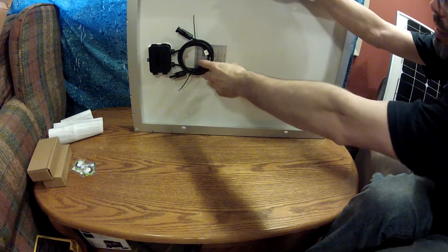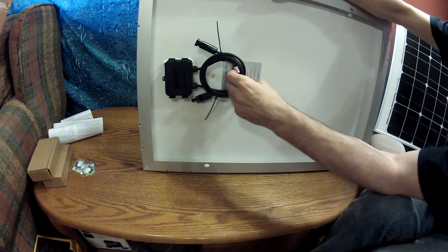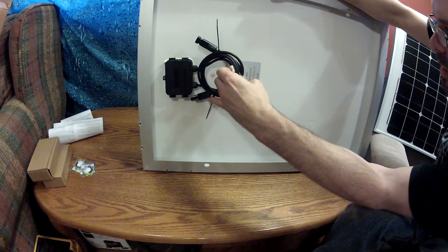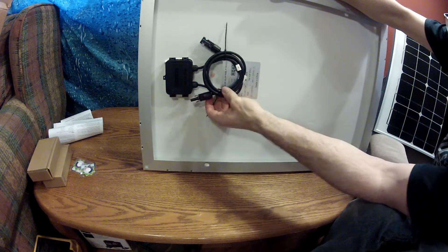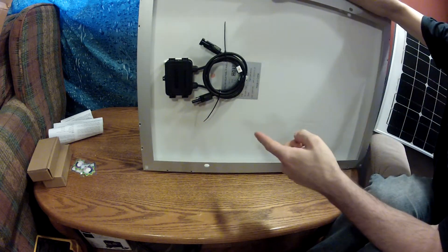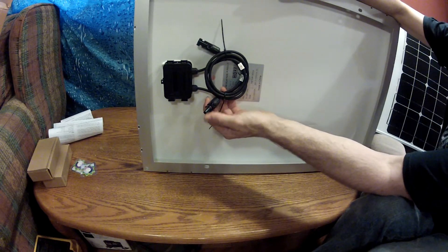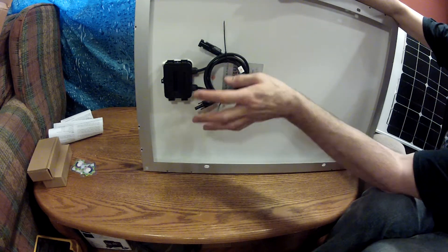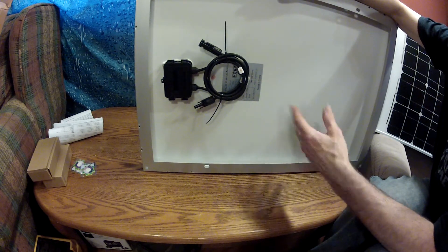Here's the back side. They use MC4 cables that are marked positive and negative. There's also a ground on there. In my last video I showed our cables and adapters came in, so I'm happy to see that we did get the right cables — they'll match up and plug right in. We're still waiting for the rest of our cables and plugs to come in, but we've got half of them anyway.